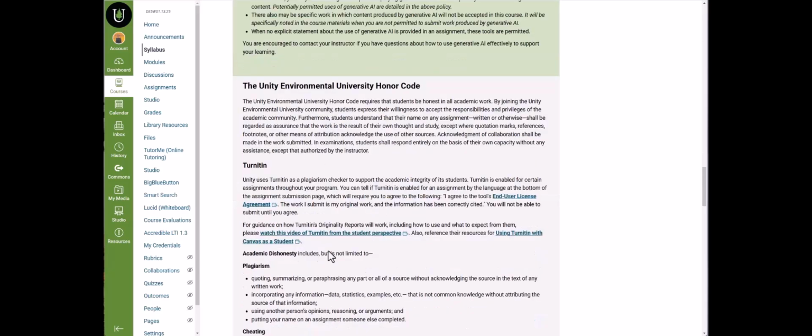In cases where Turnitin is used, there are links here to show you how to use the reports in Turnitin, what it will look like, and what you can do with those reports. So if Turnitin comes back with a score for you and with a document that shows you where that overlap is, then you want to go through and check that and make sure that you're not plagiarizing and that you are paraphrasing the information. If you use any photographs in any of your assignments, you also want to make sure that you give credit for where you got those photographs.